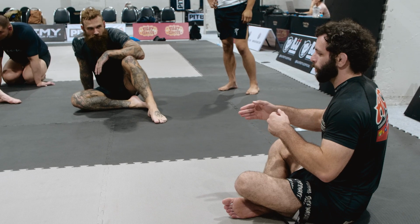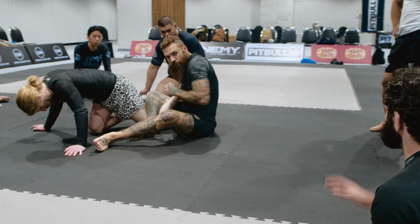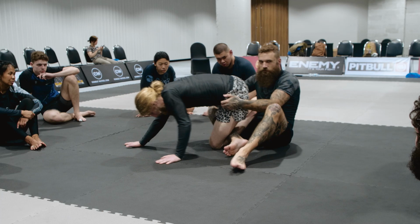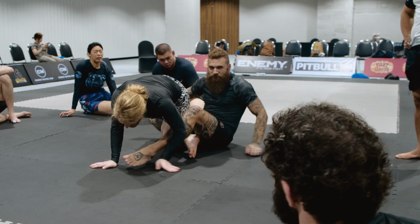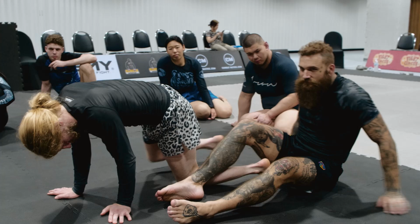Show this again. It leads right into it, right? Obviously he's reeling. Let's say you're trying to do this one, but then he backs up into you, because that's how he can stop it. Then Oliveira just grabbed the hips, fell back and locked up a triangle. Because he's trying to stop the first one by backing up into you, he just made it worse. That's a good combo. That one, and then you have the Oliveira one. You can use it back and forth.